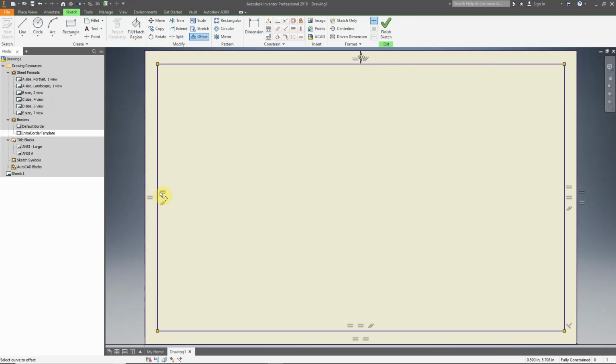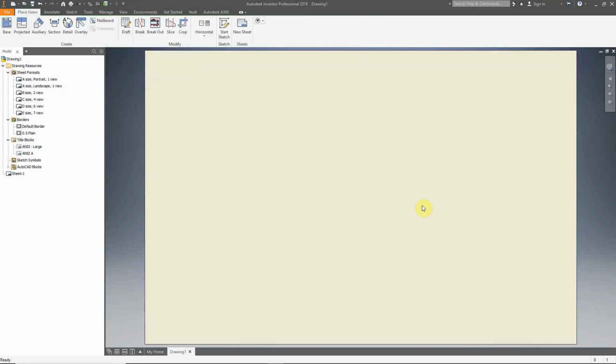Those are basically parallels, and sometimes you'll see one that's like here is a perpendicular. Again, just system driven. Don't worry about them too much. Right now I'm going to finish. Now I'm sorry, it's asking for a name. I am just simply going to put 0.5 plain, just a plain border, and hit enter.